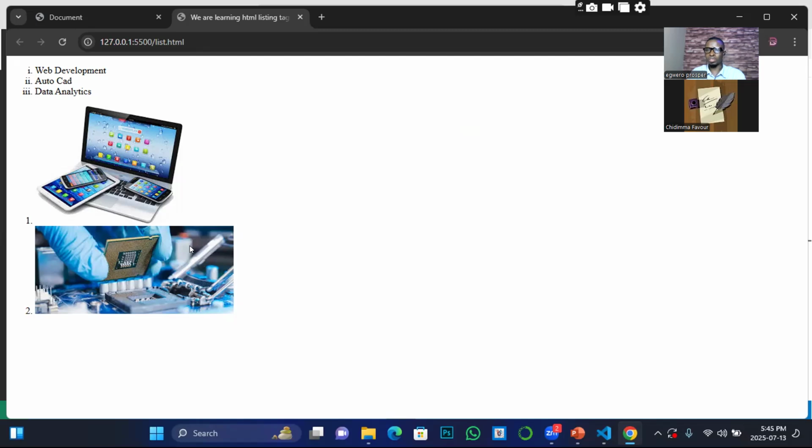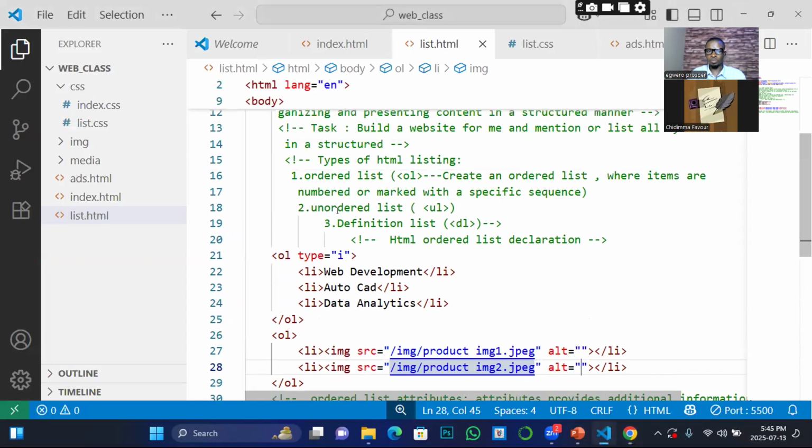So that is to tell you that the list can actually hold any content, even video, depending on what you put inside the li tag. So that brings us to the end of order lists. Which means that out of the three, this one is settled. Now let's quickly look at unordered lists.